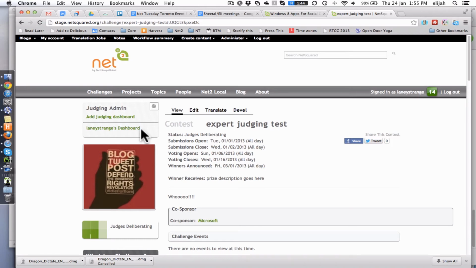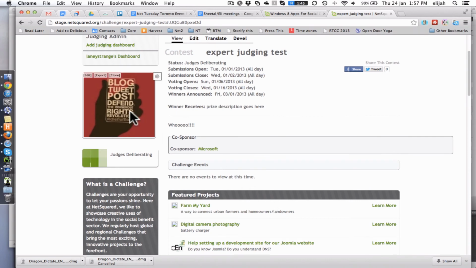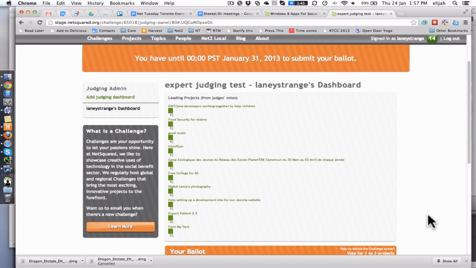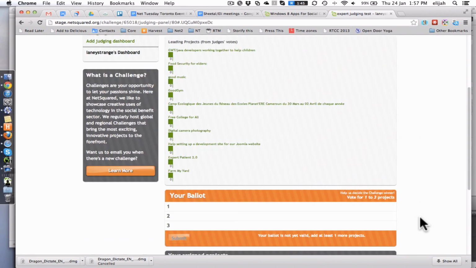And each judge, when they log in, will just see their own judging dashboard. So we'll have a different one for each person who's part of the voting process. So to begin voting, we go into our judge dashboard. And so now we're going to see a couple different new elements. One, it's going to tell us when the voting is actually going on. Two, it'll show you a status of all the votes across all the judges so far, so you can have a sense about which applications are early winners.